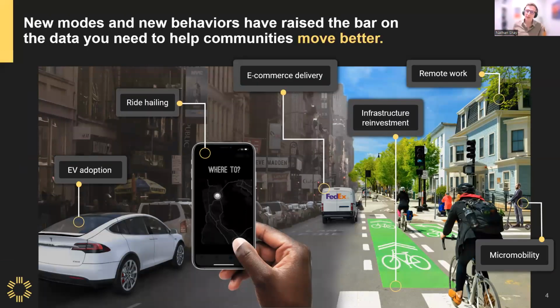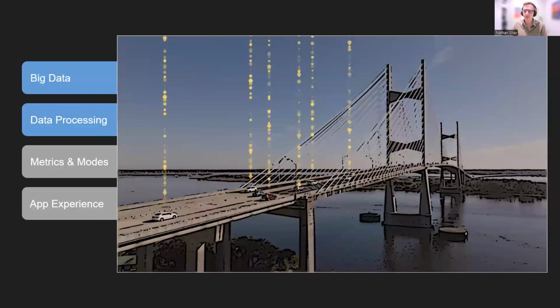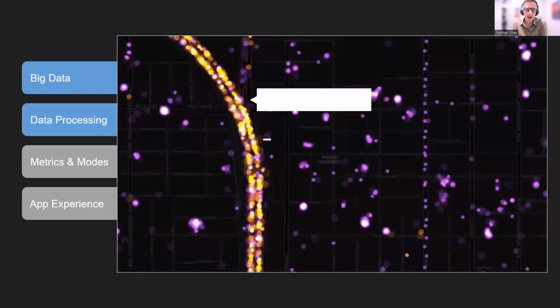As I'm sure all of you know, if you're interested in smart cities, the world around us is changing quite rapidly. We've got a big push for EV adoption, ride hailing at levels that were unthinkable 20 years ago. The pandemic has increased e-commerce, there are historic investments in infrastructure, and obviously the pandemic also impacted how a lot of us work. That just increases the need for us to have data to understand what's going on on our community roadways. But luckily for us, everything out there that's moving these days is transmitting data.